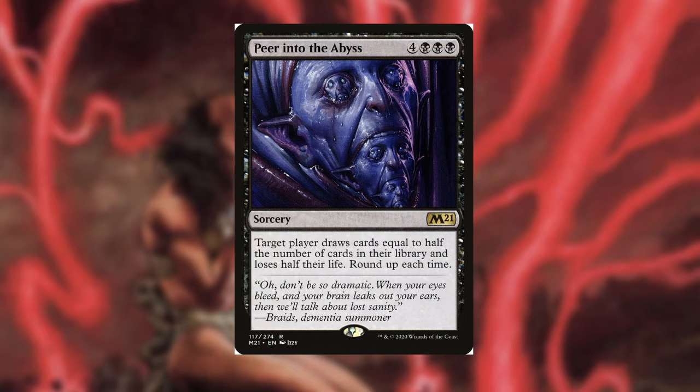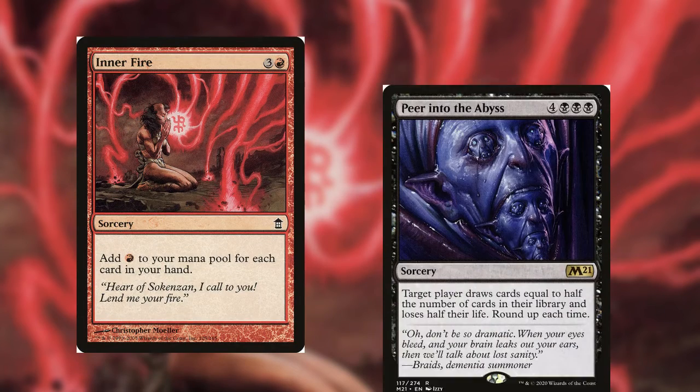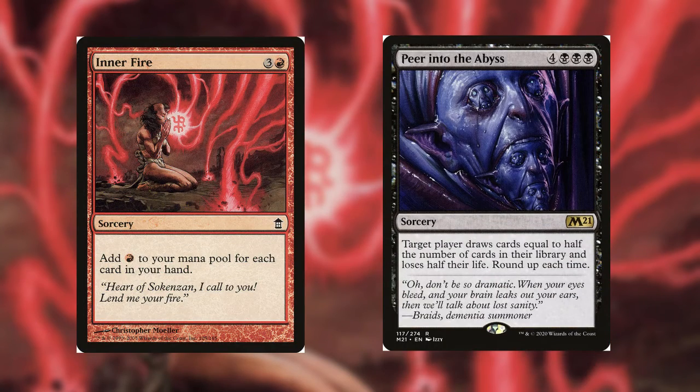So we have a lot of cards in our hand, but how can we get some mana so that we can play our combos? You could easily put some mana rocks on the battlefield that are free, like Chrome Mox, Mana Vault, or Mana Crypt. However, there's a very underutilized spell that I feel like is absolutely fantastic with Peer into the Abyss. I don't see it as much, and with Inner Fire, you could add red mana to your mana pool for each card in your hand.